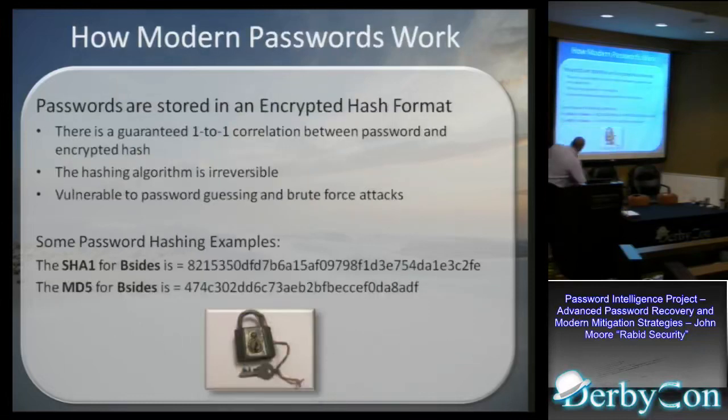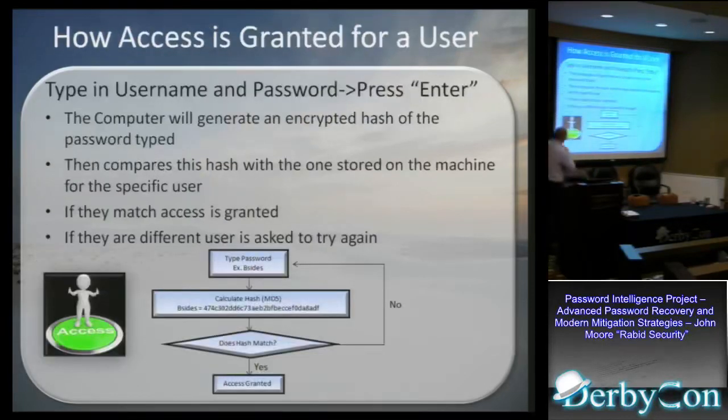Now, this is an example of how these passwords get hashed, and you can use any hashing mechanism. I'm just referring to SHA-1. This is one I pulled from eSides; I could have done it for DerbyCon. This is a SHA-1 or an MD5 hash. For that to match, I have to type the password on the keyboard, it has to use the exact same hashing algorithm, and the result is compared to the hash in the database. If it matches, we're good. If it doesn't, we fail. So this is the process.